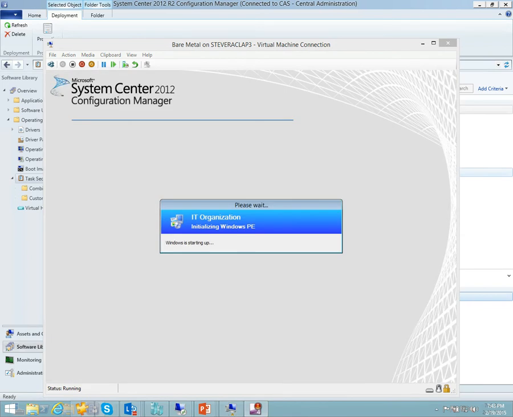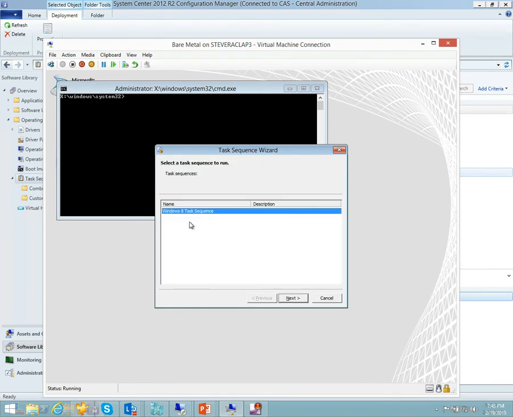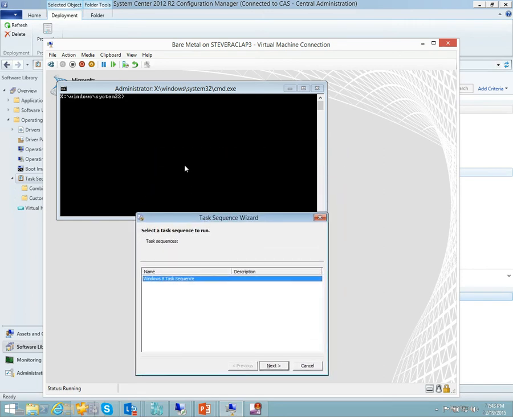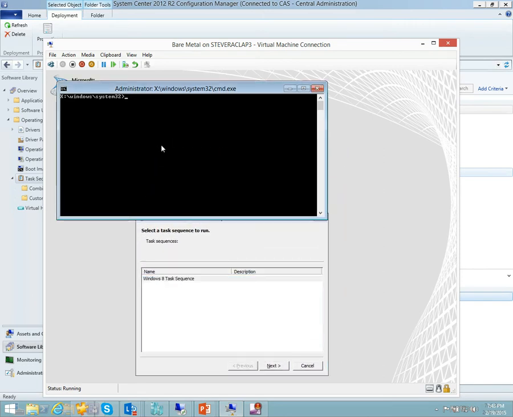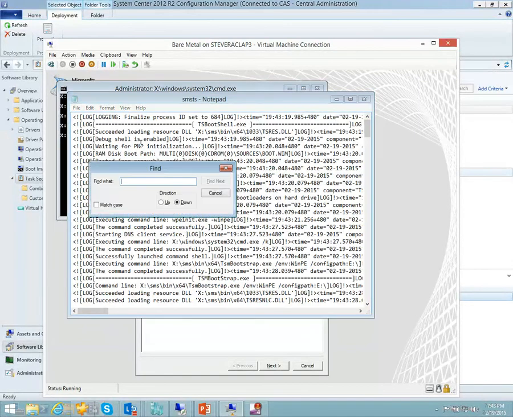Here we come. Our friend is F8, so I'll go ahead and press that. And we're ready, so I'll go ahead and click Next. We'll go out and find the task sequence. There it is. We know that came through unknown computers because it's a task sequence not targeted anywhere else, but I can prove that through the logs too. So if I go to the logs, our friend Notepad, and all I'm going to do is search this log for unknown.